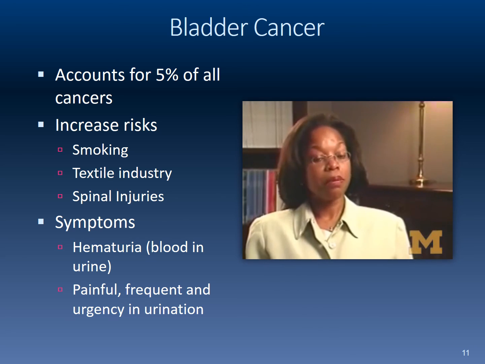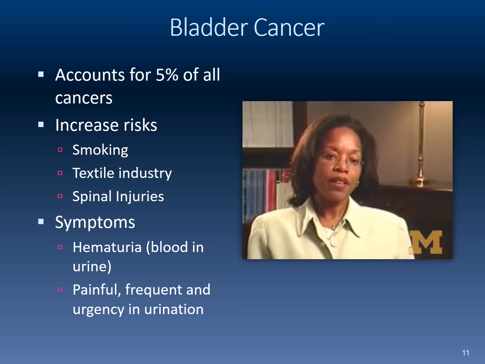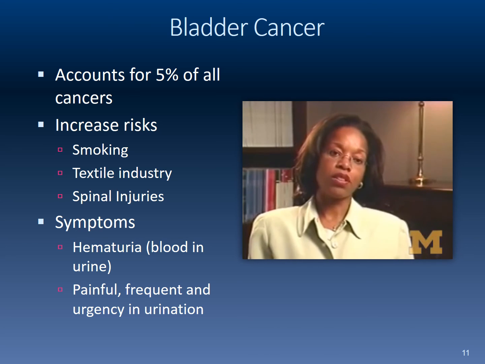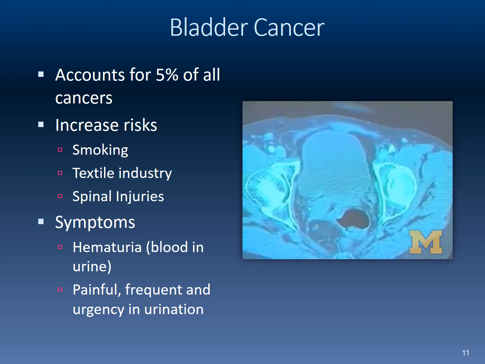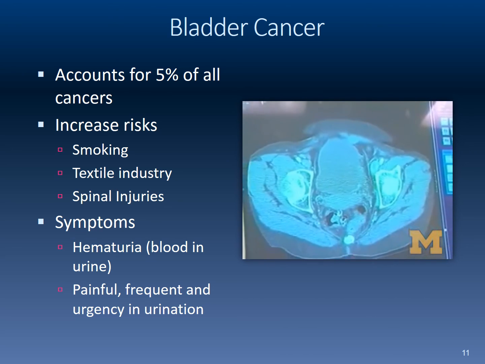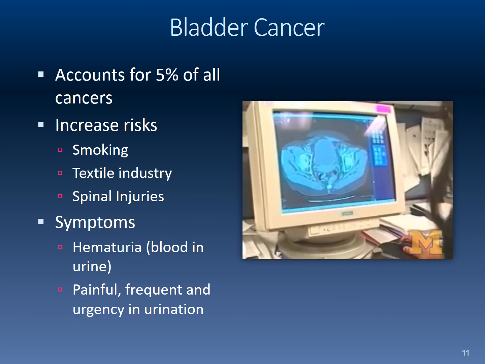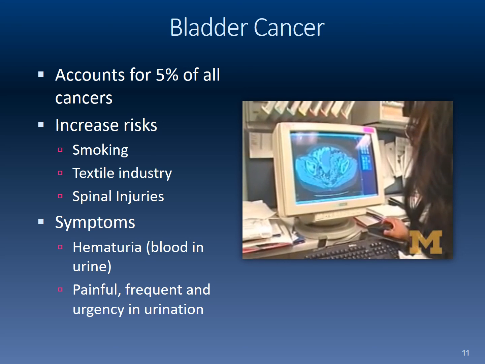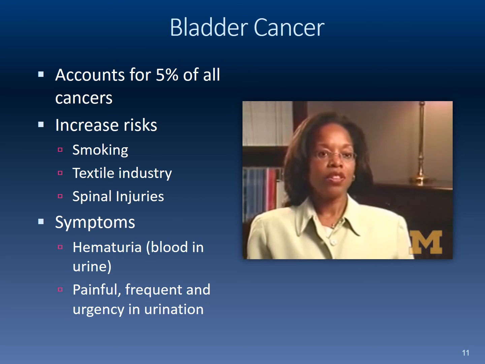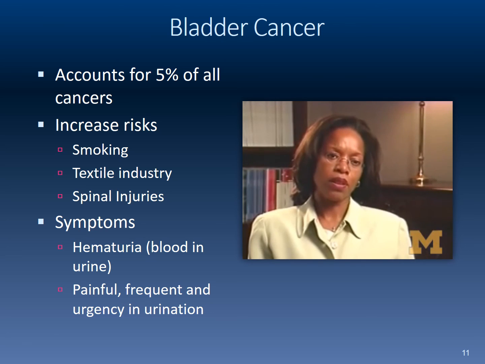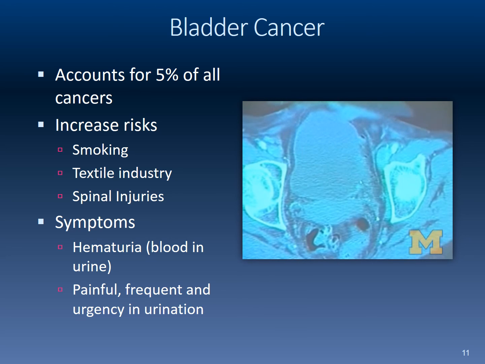For many patients, there may be no symptoms. When the disease does present, the most common symptom is going to be blood in the urine. Occasionally, it may cause some symptoms in the way a patient may urinate. Frequency of urination, urgency of urination, sometimes pain on urination, or difficulty urinating. As the disease progresses, we may find that there are additional symptoms. Abdominal pain, which is pain in the midsection, pain in the bones. Those types of symptoms are really a reflection of very advanced disease, though.